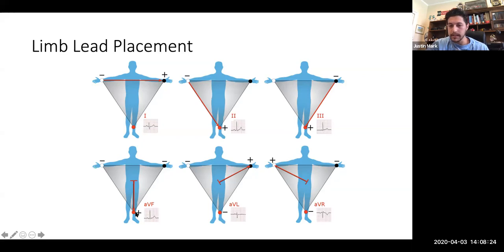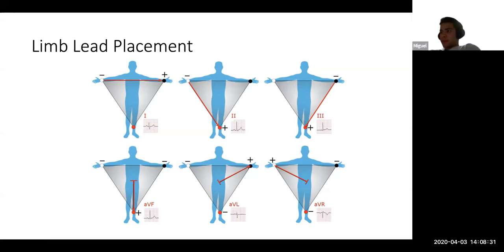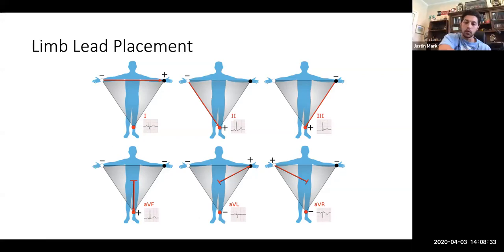So if we're consistent in explaining this, since we are going down, AVF should be positive, okay? Because it's still heading downwards on that depolarization. AVL is going to the left, but we will see some variation in AVL, okay? I have to say that. And we may see some variation in all of these leads, but typically AVL is going to be either positive, or we call this net zero, somewhere in between, okay?